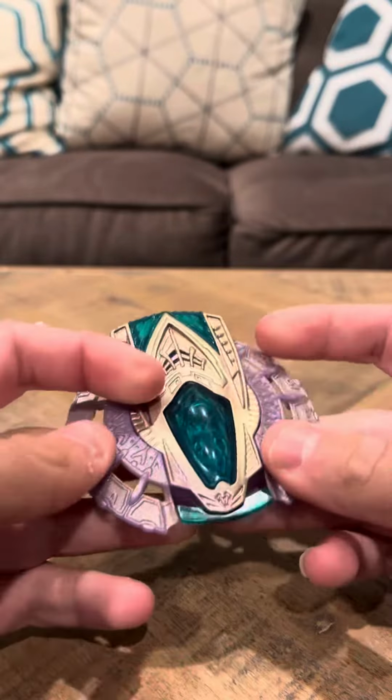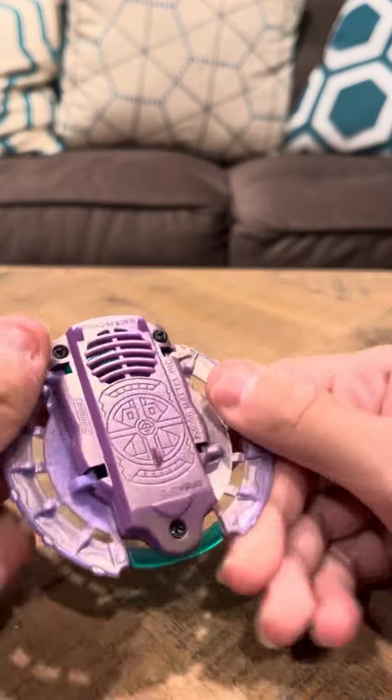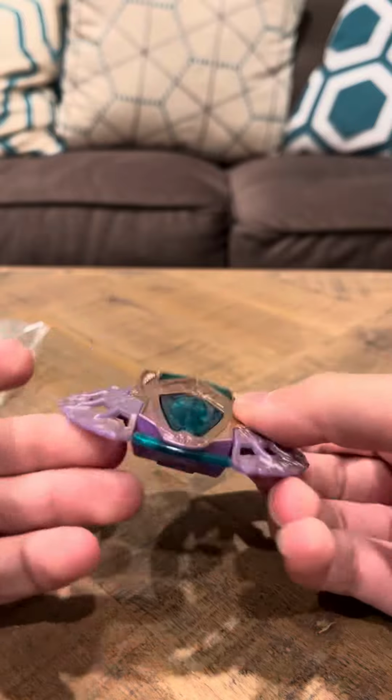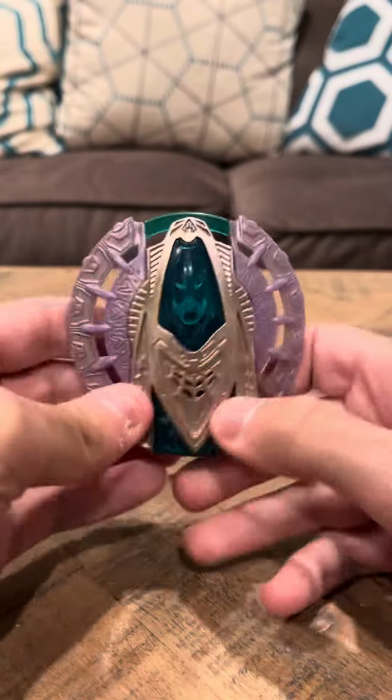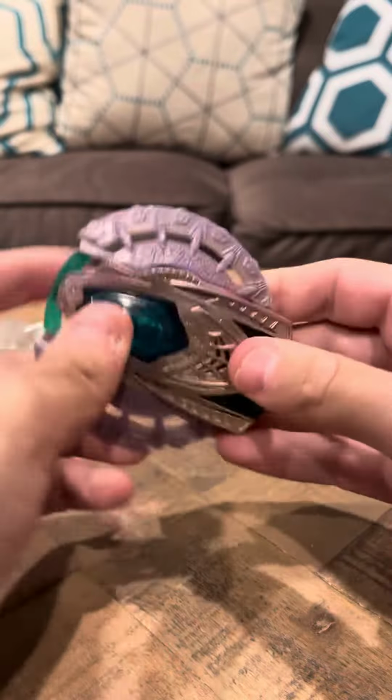But yeah, overall, this is a really cool model. I don't know how rare it is. I have seen them go for around maybe $5 or $10, but I'm just really not sure how rare this UFO model is. I wouldn't be able to say or tell. I do like it though. It's really cool. It's a very unique Matchbox model considering it's a UFO.